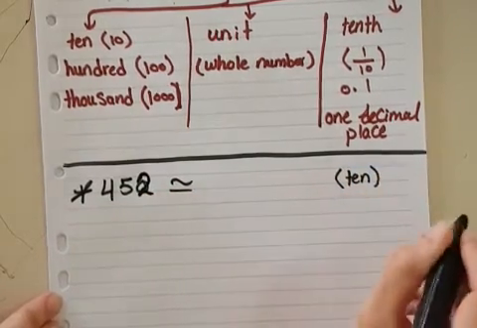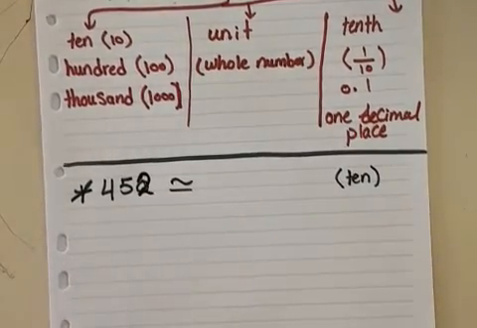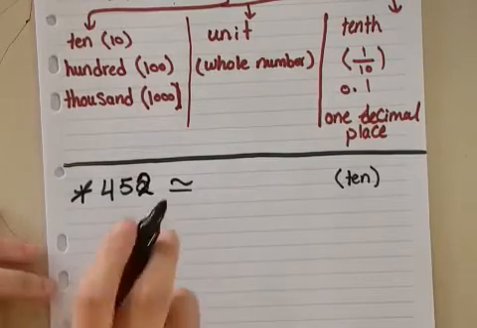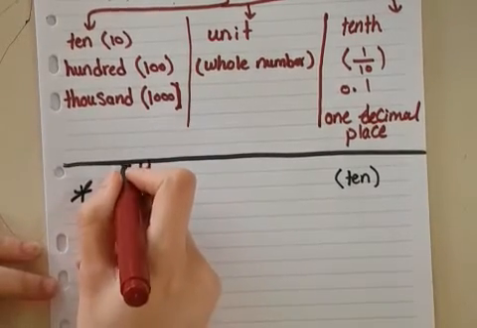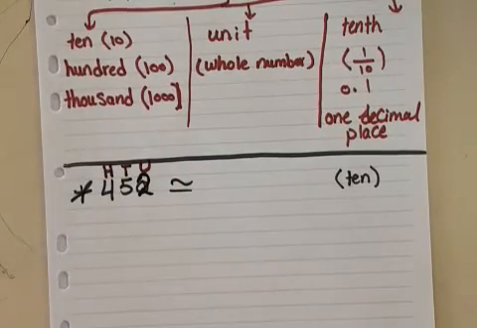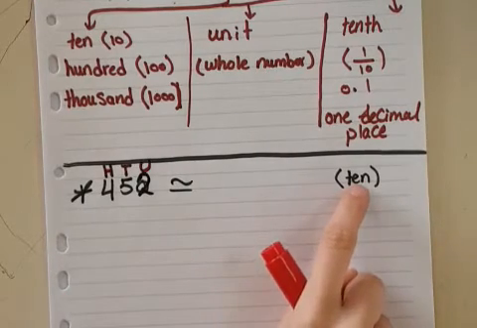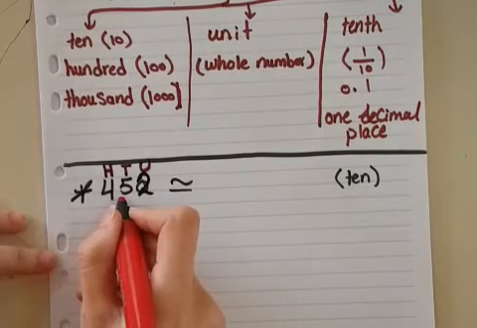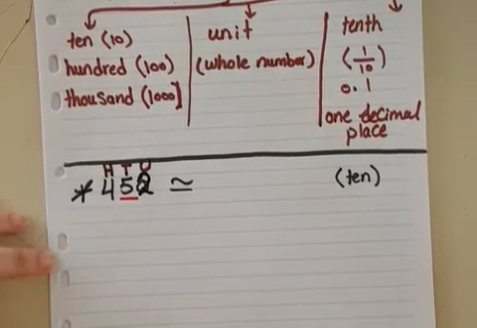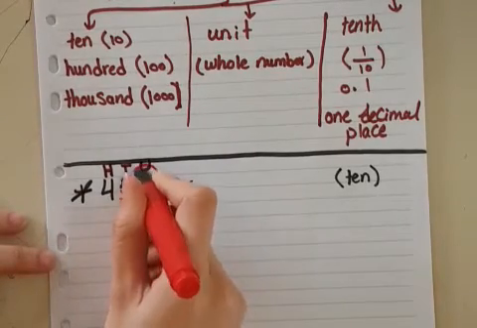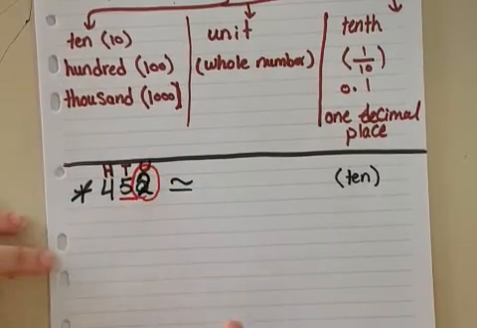What shall we do? At first, all of us know the place value of each digit. This one is going to be the unit, this one is the 10, and this one is the 100. He told you to approximate to the nearest 10. How to approximate any number to the nearest 10? You have to underline the 10 digit in this number. What is the 10 digit in this number? The 5 is the 10 digit. You have to underline it and circle the next digit on your right hand.